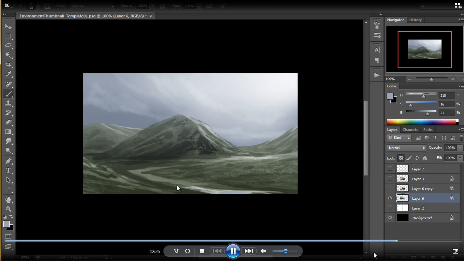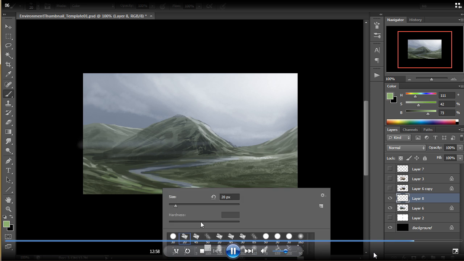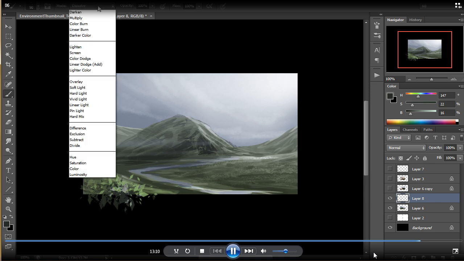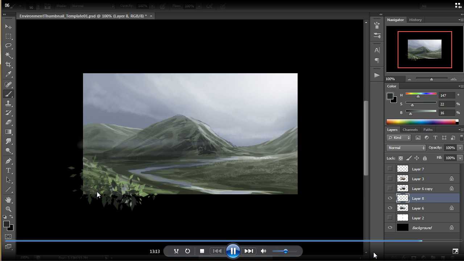Gonna paint in some color for that river so it doesn't look too green. I want it to stand out from the plant life and the environment. Put some fog in here, just to show that there's some haze, some distance, some low flying clouds. And like I established in the study image, the foreground elements are a lot more colorful, vibrant. So I'm gonna throw in some more color and noise and contrast up here in the foreground, just to mix it up a bit, just to establish that foreground element.